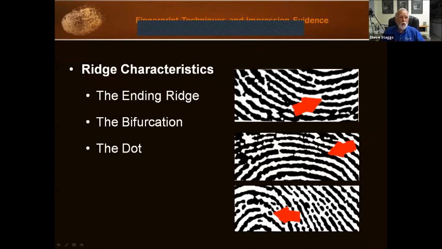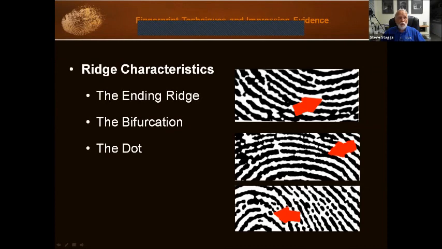Fingerprint characteristics are also known as ridge characteristics, points of identity, Galton's details, minutia, and what I prefer to use is the term points. These are fingerprint characteristics or points, mainly because it's easy to say and doesn't sound too fancy like minutia. You know, when you're talking in court and there's a jury, you want to keep your explanations and your terminology more toward layman terms as much as you can and still be scientifically accurate.